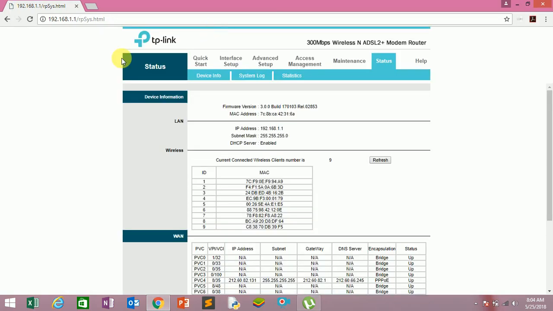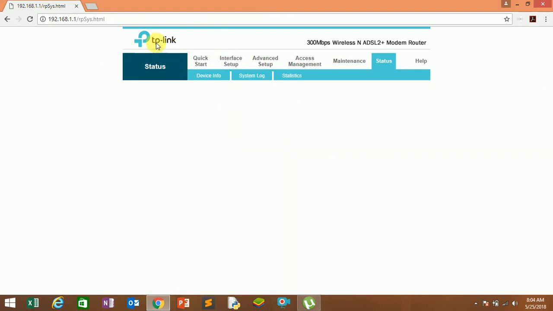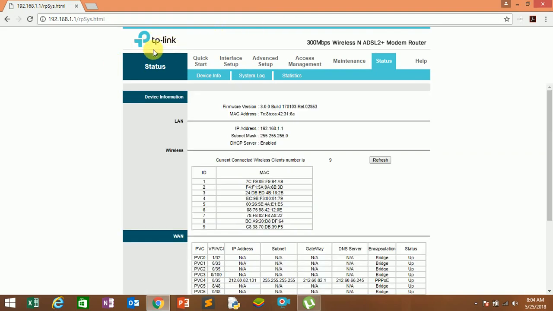Like you see here right now, I'm in my router. Anyway, it is not my router, it's a friend's router, but I've already logged into it. The router name is TP-Link, 300 Mbps wireless and ADSL 2 plus modem router.